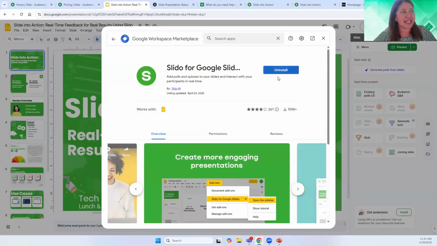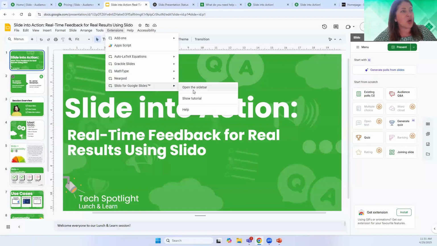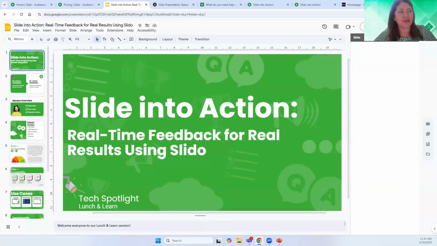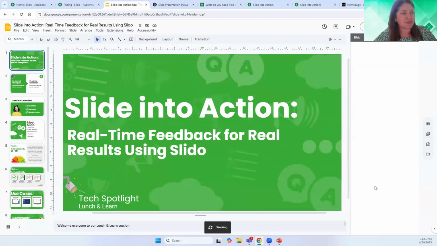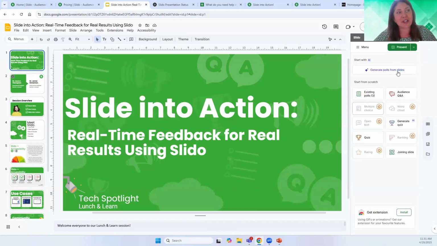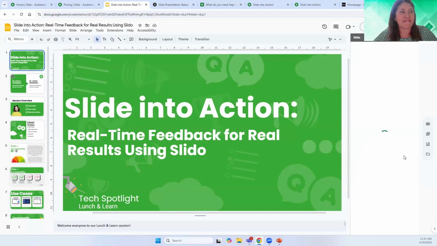You would simply select it and yours would say install. When you select it, it just opens the side panel over here to the right. So I'm going to close it and let me open it just to demonstrate. It's working, it's thinking, and it's eventually going to load. The first time you use it, it is going to prompt you to sign in. But you notice this is the same. This is the same layout. So it's a really easy to use approach.